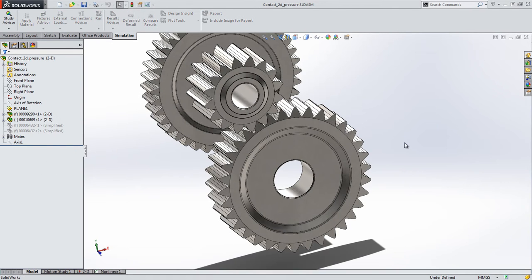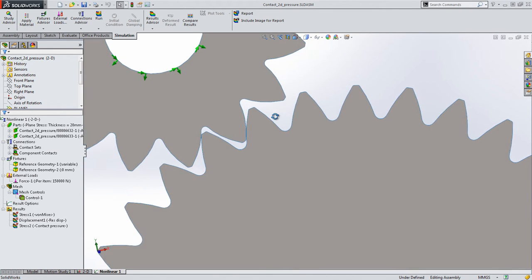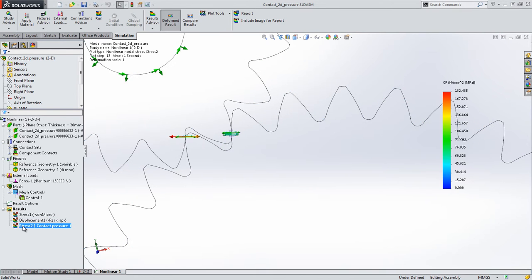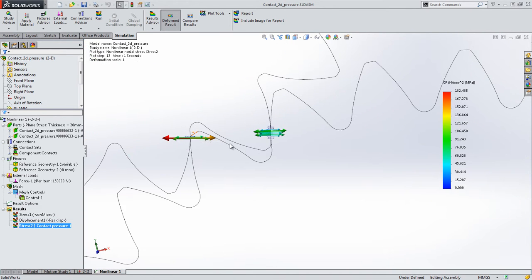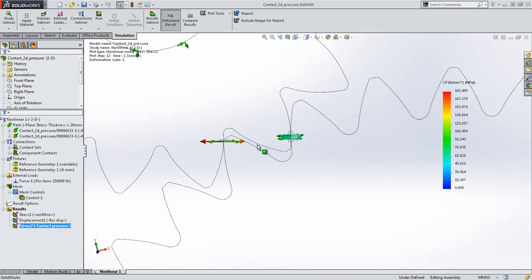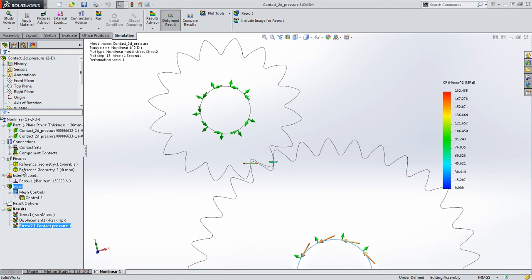We also have some great enhancements in 2D simplification. One of the things we've added is improved ability to look at contact situations, and one of the common results people look for is the contact pressure. This is now supported in 2D simplification as either a plot or as vectors, which really enhances our ability to understand where the load transfer is occurring and gain greater insight into what changes we need to make.